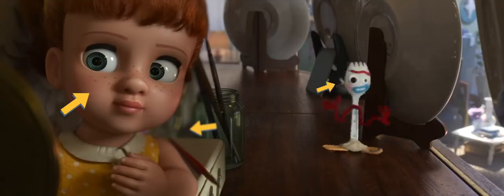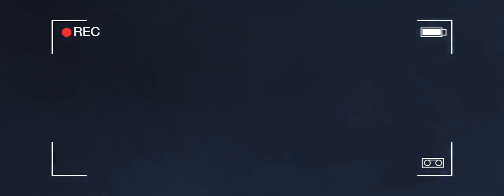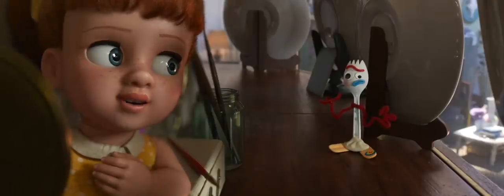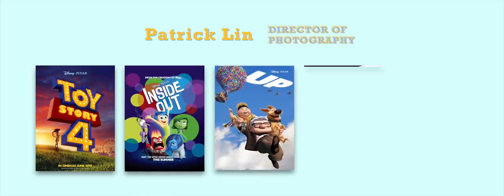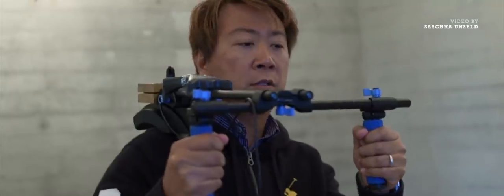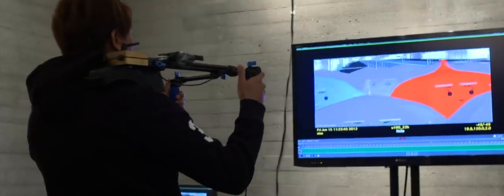That's just not possible with a single lens. And this is all ridiculous, because there are no lenses in Toy Story 4 — it's an animated movie. Why would the filmmakers animate a shot with an effect that would only be needed in real life? I think the answer has something to do with Patrick Lin, director of photography on Toy Story 4, as well as Inside Out, Up, The Incredibles, and the 2013 short The Blue Umbrella. On The Blue Umbrella, Lin pioneered a camera capture technique where the movement of a camera is tracked the same way as an actor doing motion capture.